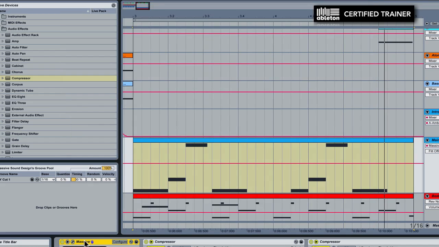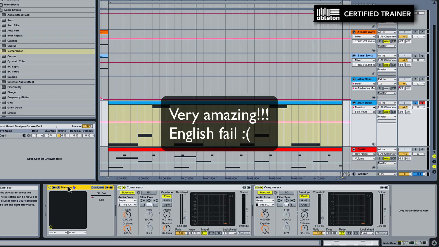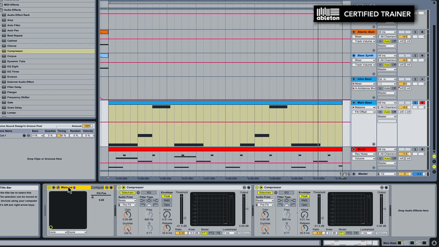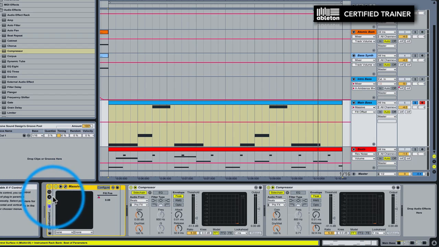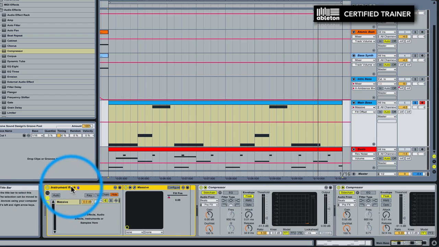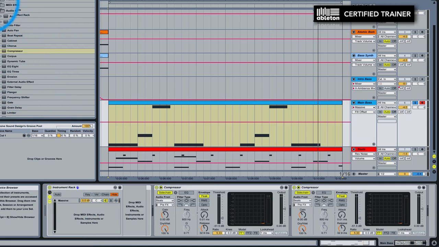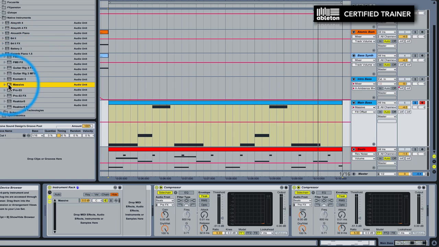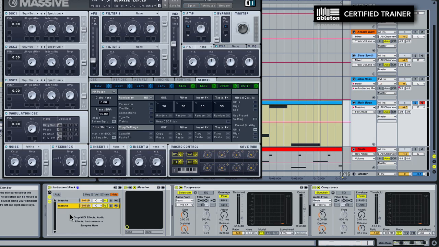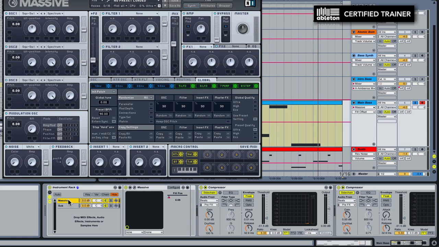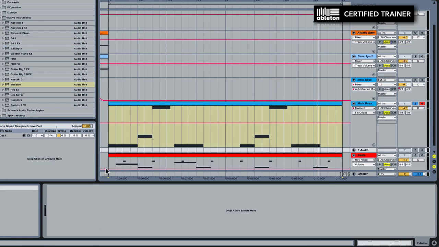So this is where Ableton, again, is a very amazing music production platform. If I want to add a sub into my patch here, I can simply take Massive and press Command-G, or Control-G on PC, and I get an instrument rack. Now under here, I can take a different synthesizer, for example another instance of Massive, and now I can put in some sub. So I'm going to call that sub. I'm going to call this, where did we go?